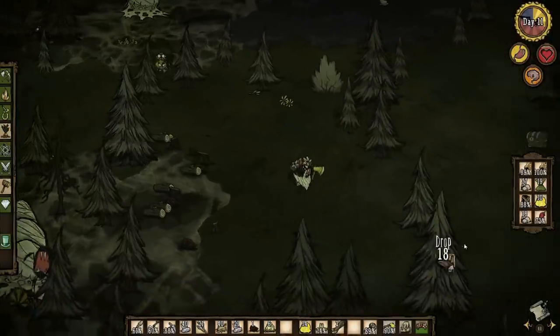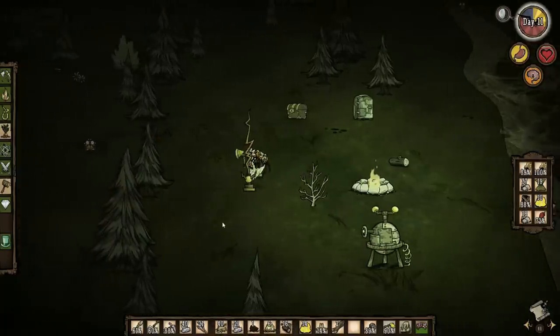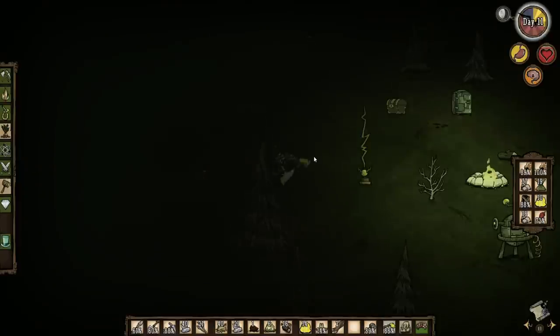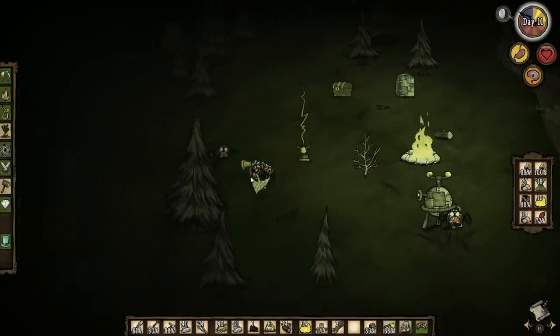I'm gonna go over here and throw a log on this fire, just because it's about to be dark. That's right, we just came off of our full moon. We had two of them. We found Glommer. We parked him down here. He's safe down there, so that's not an issue. We always have him there.